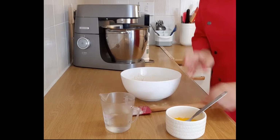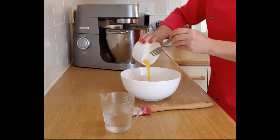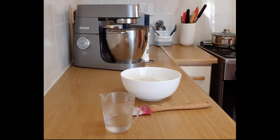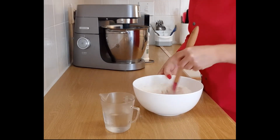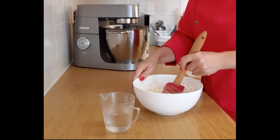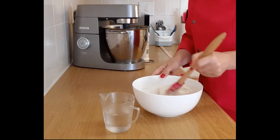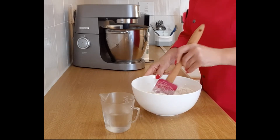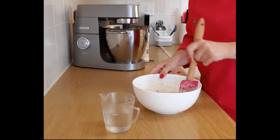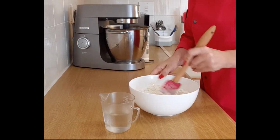And now we put our lightly beaten egg into the dough. Mix it with a spatula, and I prepared 200 milliliters of water. Not very cold, just usual temperature, room temperature. And I'm gonna add it gradually. I'm not sure how much water it will take, but we will check. That's why I took a glass with measurements, with a scale.